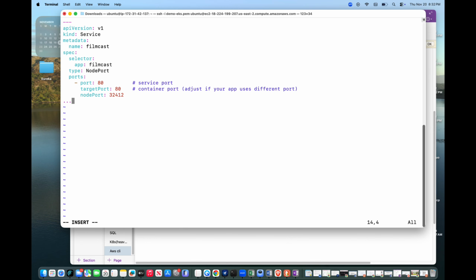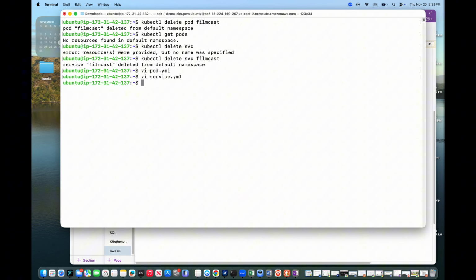Let's use a different node port. Let's give 32000. kubectl apply with the file. Let's apply the pod. So the pod is created.